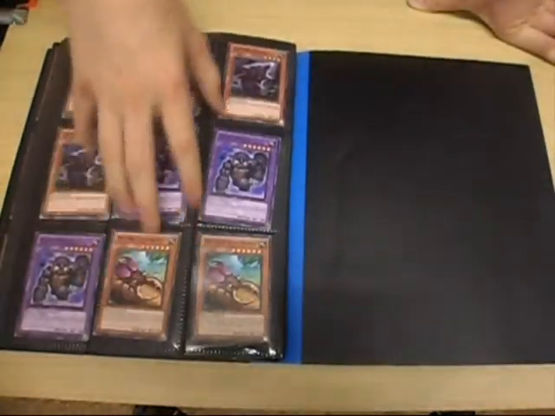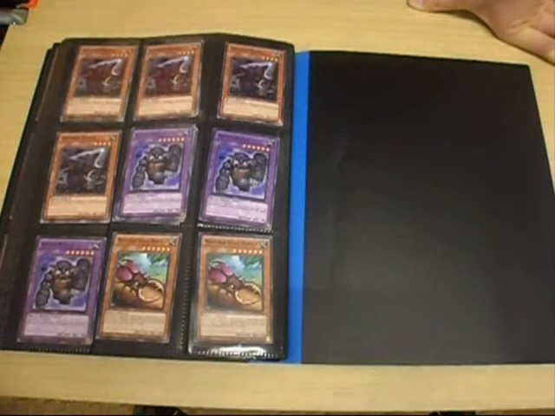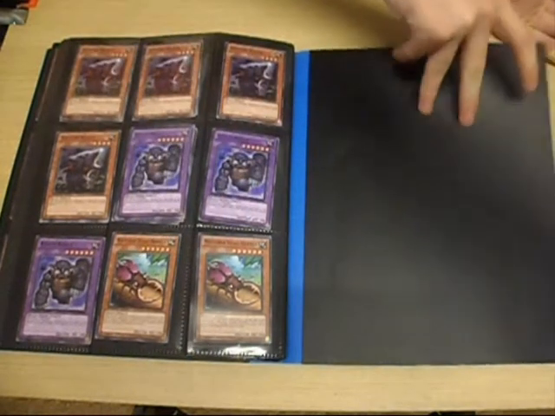So, and then I have a random page of stuff, so I'm collecting Vampire Koalas and Koalo Koalas, because I like koalas. Then I have 2 Naturia Stag Beetles, sorry, not Stink Bugs.